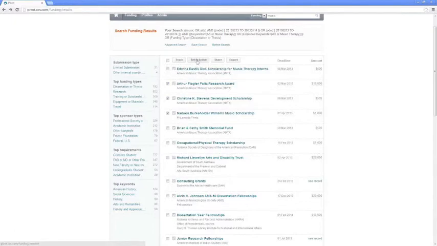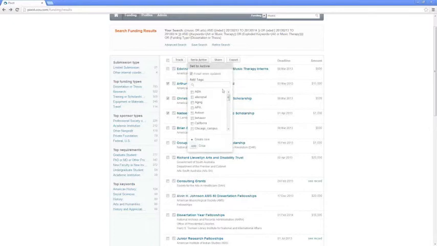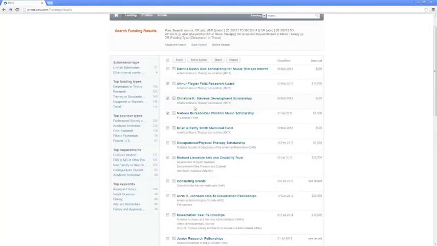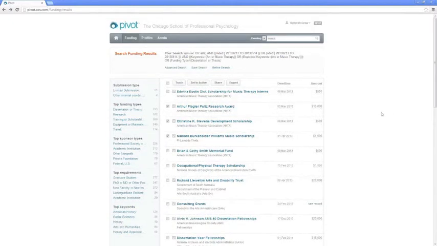But in this case, I think I'm going to set some to active so we can see the active screen. And so I have these three opportunities selected, and I'm going to set them to active. Again, I get an option to get an email if they've been updated, and I can tag them. And I've got a long list of tags here. I'm going to add a new one so that I can find them again. I'm going to call it music. And now I've set these three opportunities to active as an example.